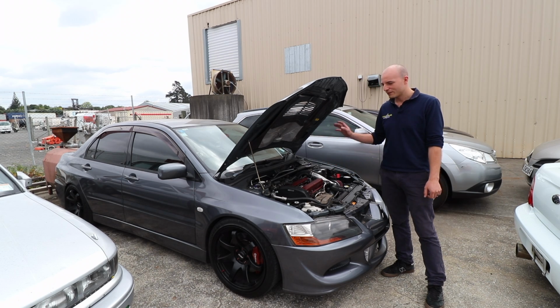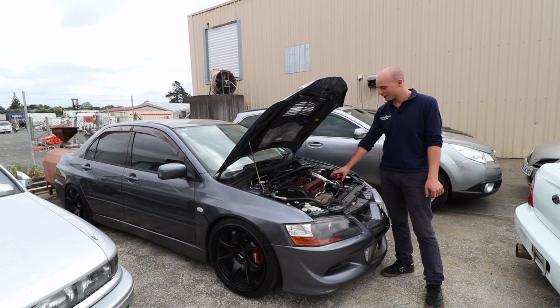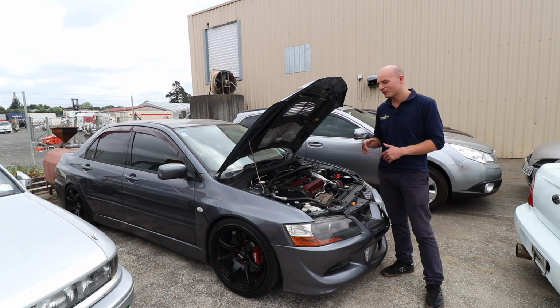Nitesh brought his car in to do some upgrades, to get about 300 kilowatt out of the Evo 8 that he's got here. And we did a TD06 bolt-on turbo setup. We've also done a bigger intercooler, upgraded the fuel system, injectors and fuel pump, and hardwired the fuel pump as well.